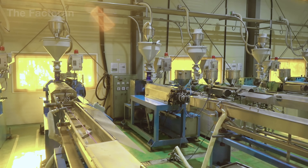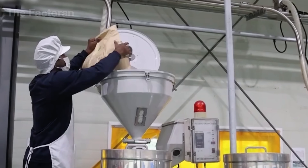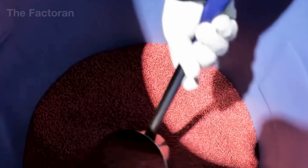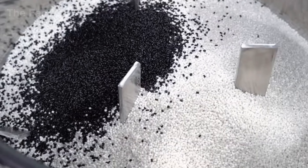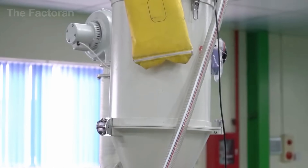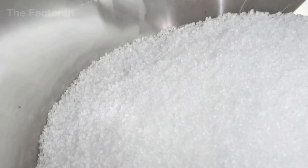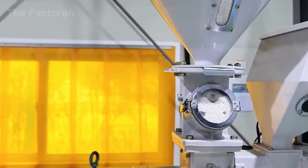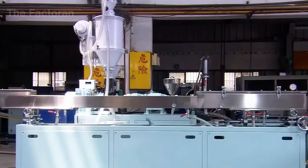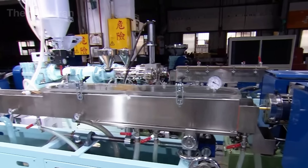The manufacturing process begins with raw plastic in the form of tiny pellets, each roughly the size of a grain of rice. For environmentally friendly drinking straws, factories use materials such as PLA, PHA, or other biobased plastics derived from starch, engineered to naturally break down after use. Operators feed the pellets into the machine's hopper, which is sealed tightly to minimize air contact. The pellets then move into a primary heating stage where temperature is carefully controlled to remove all residual moisture, as even trace amounts can lead to air bubbles, surface defects, or structural flaws during extrusion.